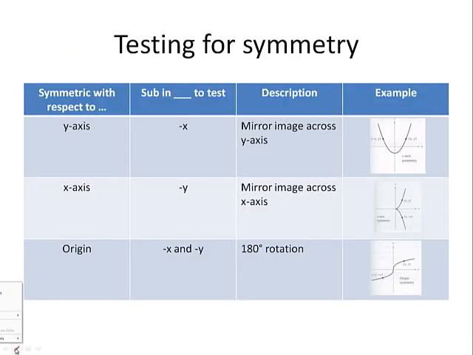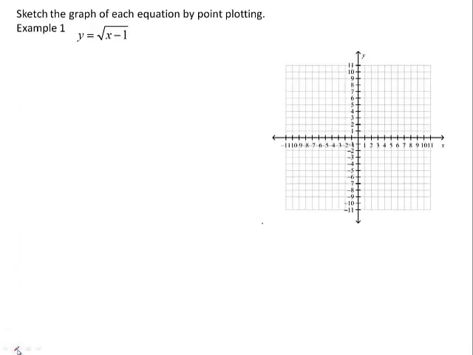Well, if I'm going to plot a point, we're going to do a t-chart. Okay, so got our x's, got our y's. Pick a number that you like. Okay, so let's say I decided I liked 0. Here's the problem. When I put 0 in there, I get a negative under a radical sign. We know we can't have that. So I'm not going to even try to put in anything negative because I know that it's not going to help me out. So I'm going to pick another value.